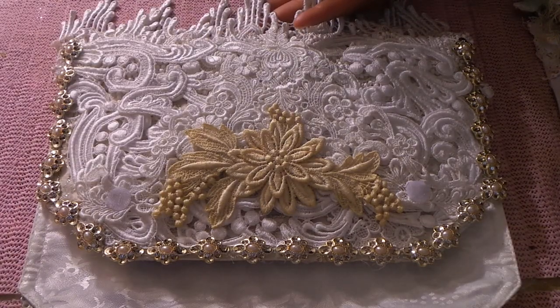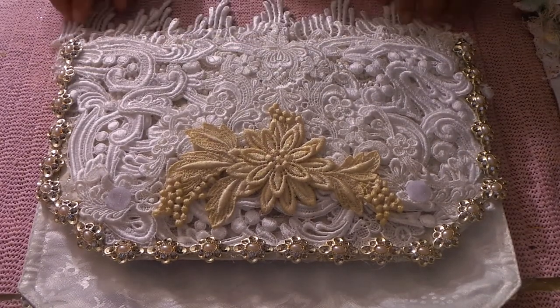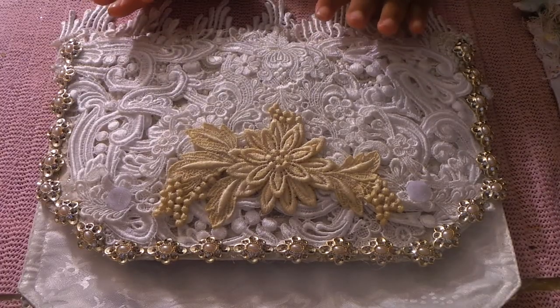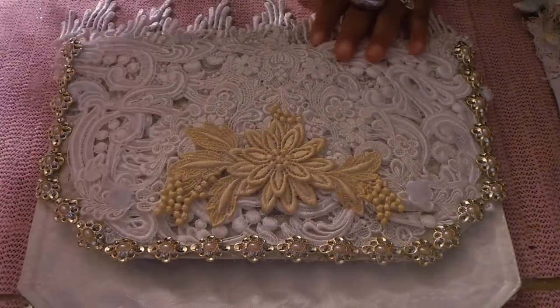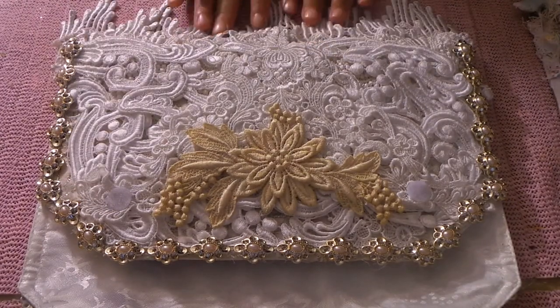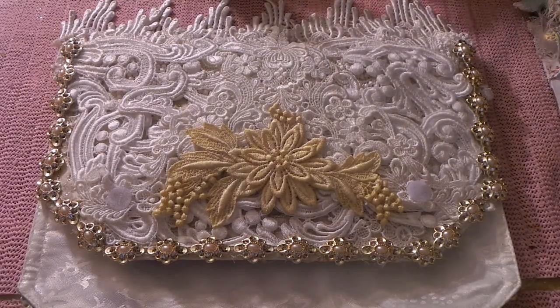Okay. And I doubled up on it. I was running out of dangle trim, so I thought, well, I have a lot of this. Why don't I just double up on that? So when you're running out, if you have the same trim, just double it. I like to put either double or triple layers of dangles at the bottom. I think that makes it just look more rich and more luxe.